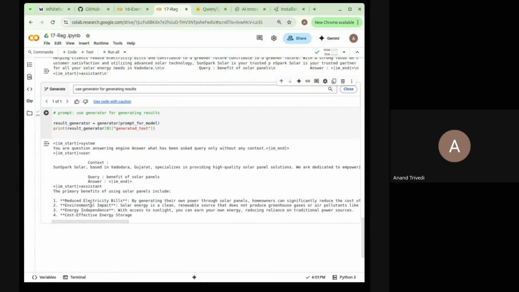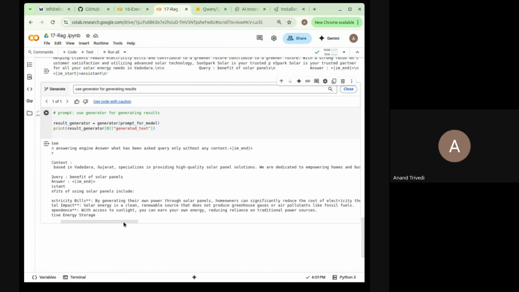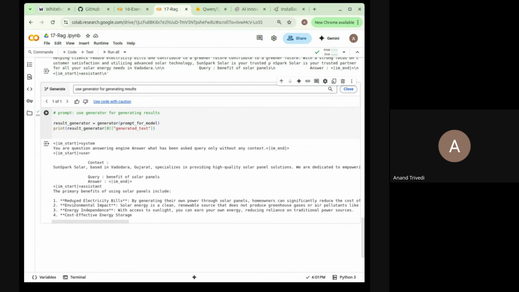Okay. This is impressive. It says reduced electricity bills by generating their own power, then environment impact: solar energy is a clean renewable source, and all of those things. Energy independence. Now, if you see, this is not all from the context.